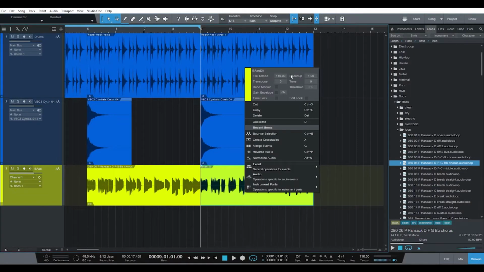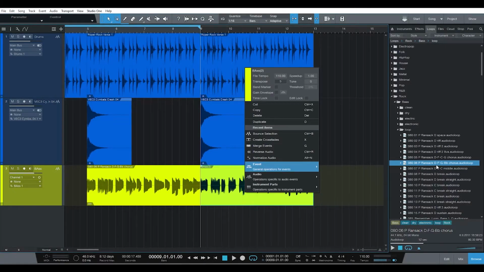Now I have these features, and notice the transpose button is here. So if D was the first note, if I say 1, the next note's E flat, and then F sharp, and then G sharp, and then B. Well, I don't want that. I actually want to go all the way up to 5.